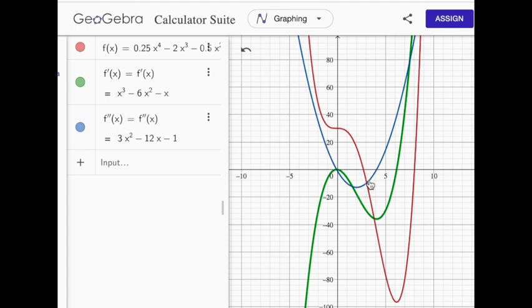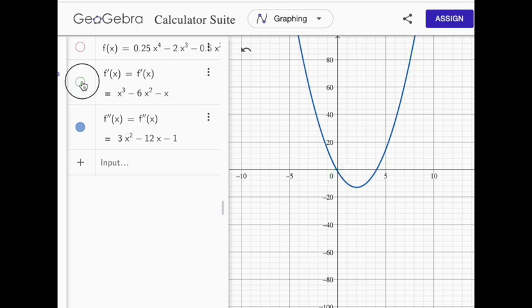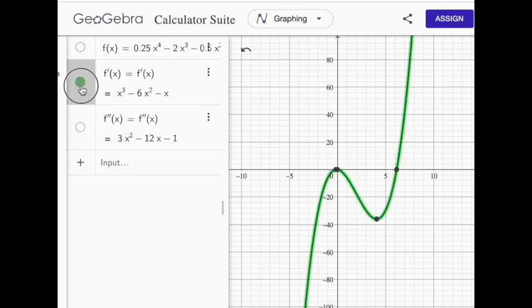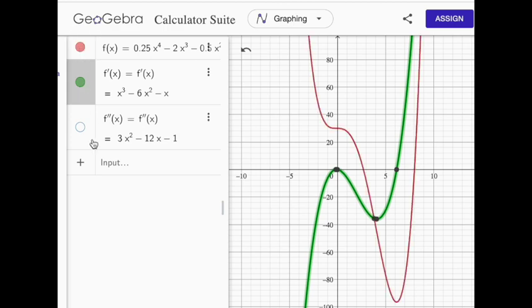Another thing that you can do, if looking at all three of these at the same time is a little bit overwhelming and you just want to look at two at a time, whichever one you don't want to see at that moment, you can just click on this and it will hide it. So it will keep your work here, but it will hide it from the graph. So maybe I just want to look at the second derivative, or maybe I just want to look at the first derivative. Okay, so you can use these to either make it visible or hide it.